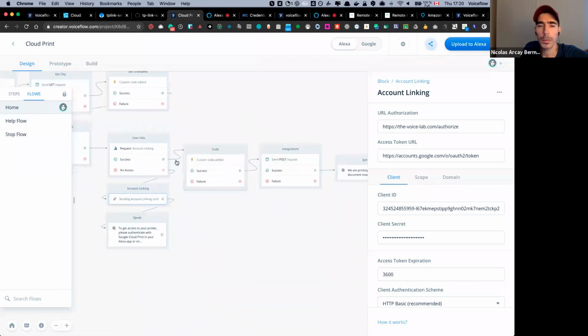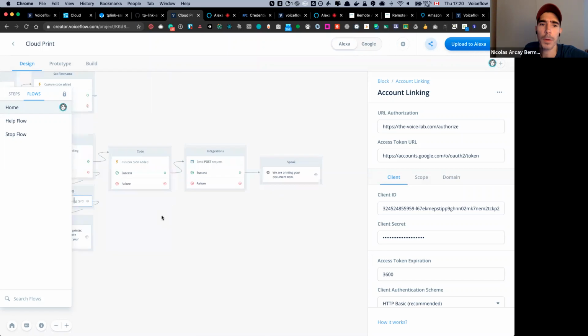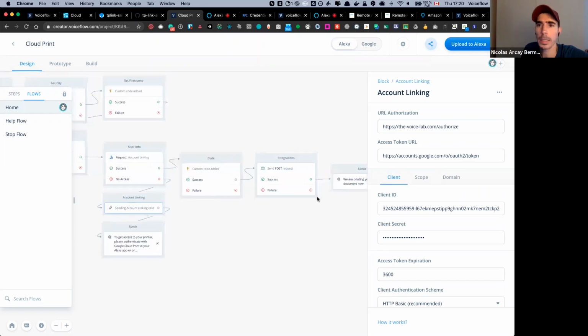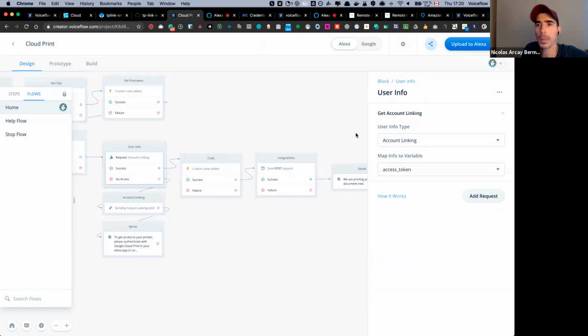So again, the first thing you have to do is to ask the user to authorize the access of the skill to their account. And then from that, you will get here the access token, because we are mapping the account linking to the access token.